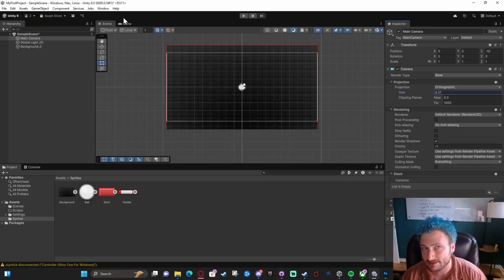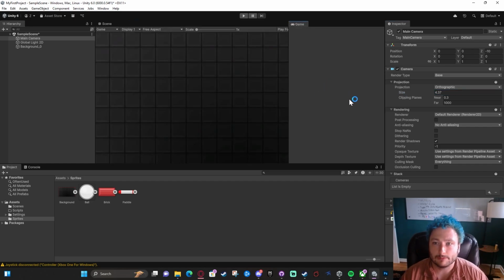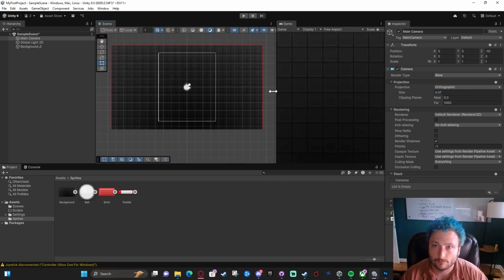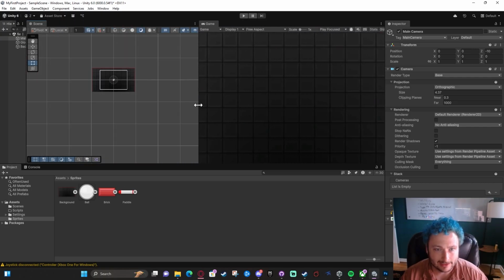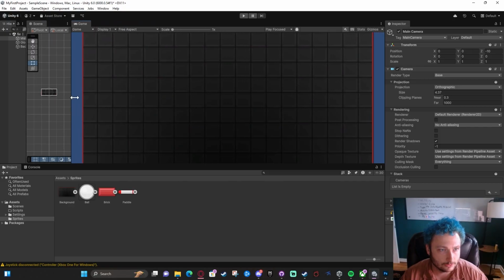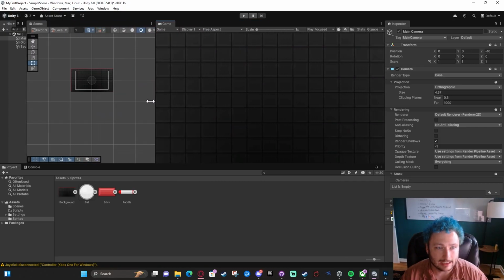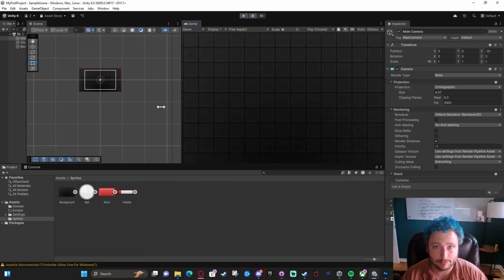And you might have noticed this game tab right over here. I suggest you do this because you generally want to keep an eye on your game and an eye on your scene. I'm going to drag my game view over here. And you'll notice that the camera's acting kind of weird. As I change the game view, the camera size, its white box, is changing quite a bit.